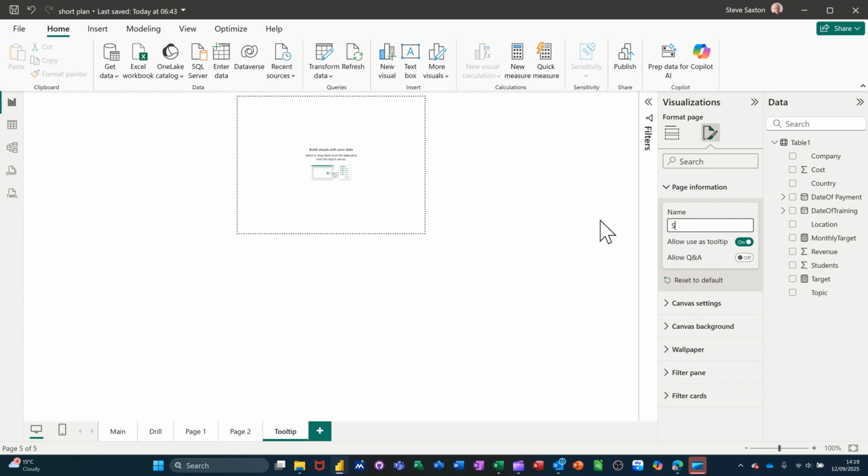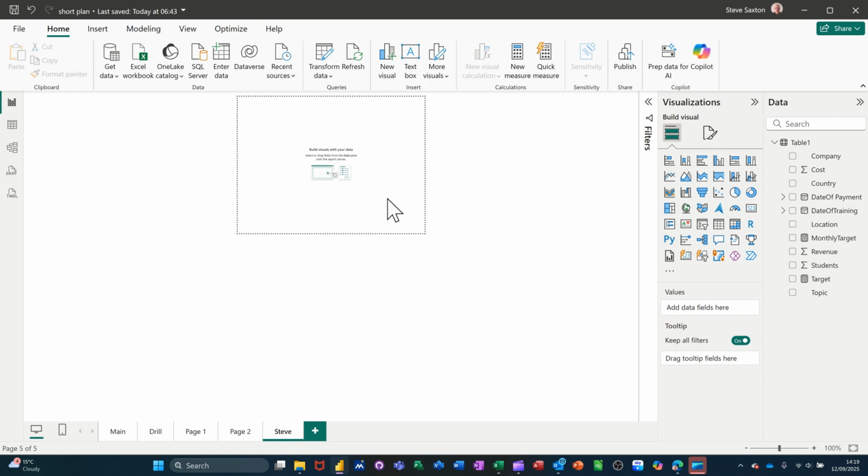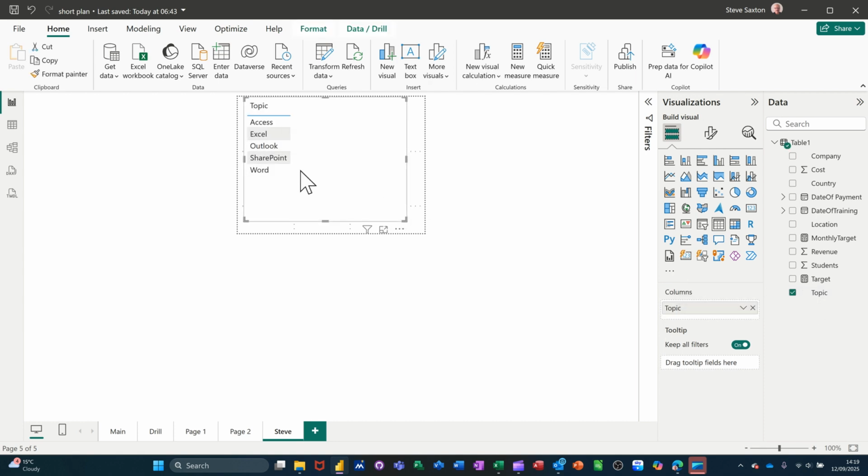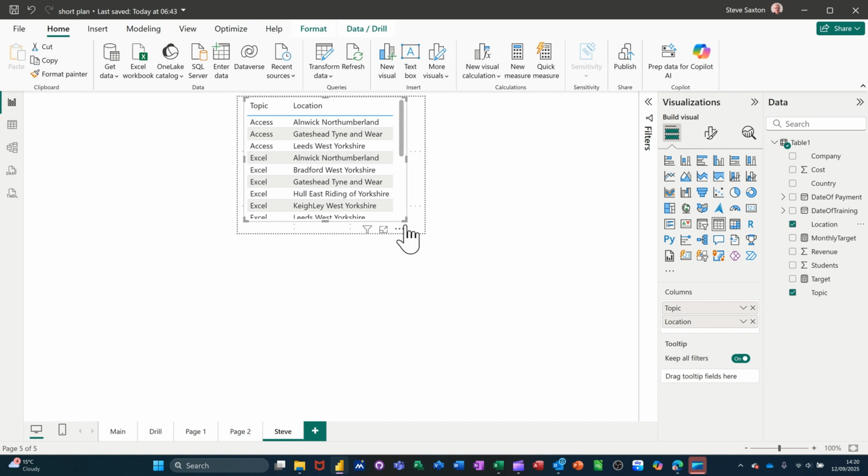I'll call it Steve. What you put in here is what you want to appear on your tooltip. So I'm going for topic again, and there's a list of topics, and I'll go for location. So that's the information there.